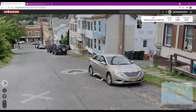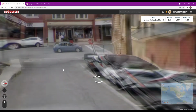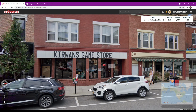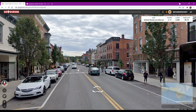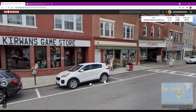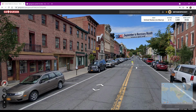This is definitely, that's an old New York license plate. I think they've updated them, but just a couple years ago, everyone had the yellow ones. So a couple New York license plates. I'm willing to bet this is New York. It's a cute little downtown, reminiscent of where I grew up in New Hampshire. Chapter 2 is playing at the movie, so this is a couple years ago. So that tracks.